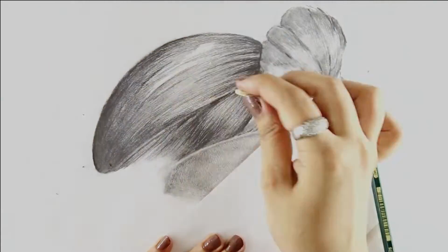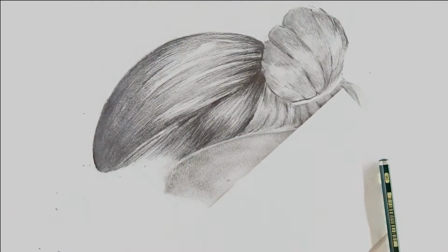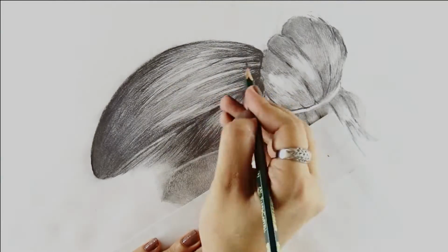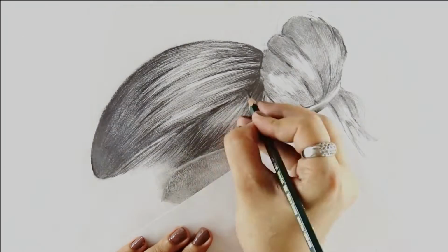So now I'm using an eraser to remove some graphite from the hair by using it in the hair direction, and this is for creating some highlights. And after that, I'll use 3B pencils to create some lighter strokes of hair.